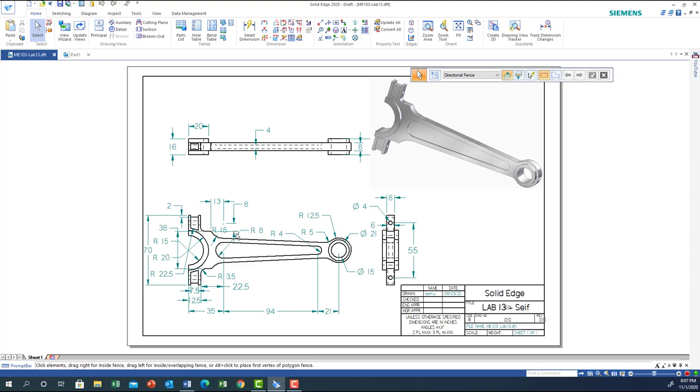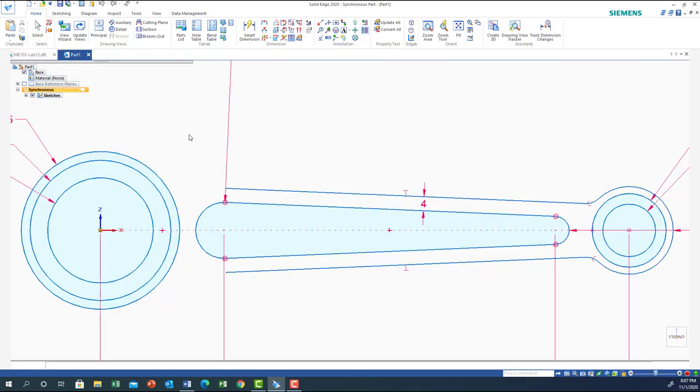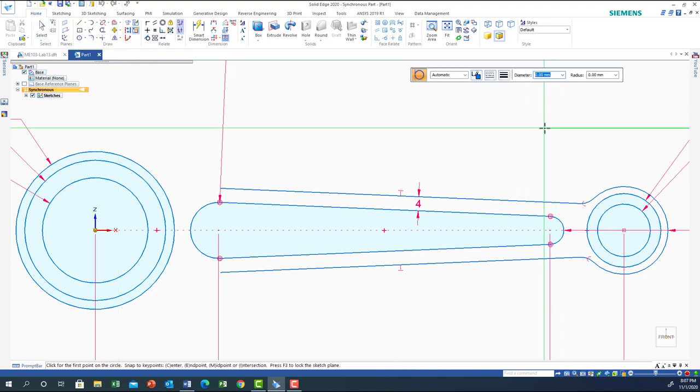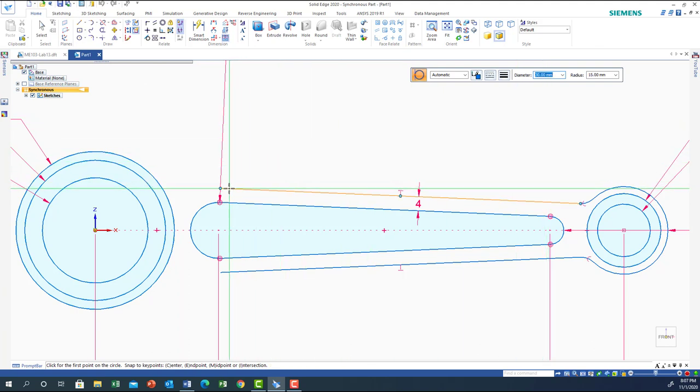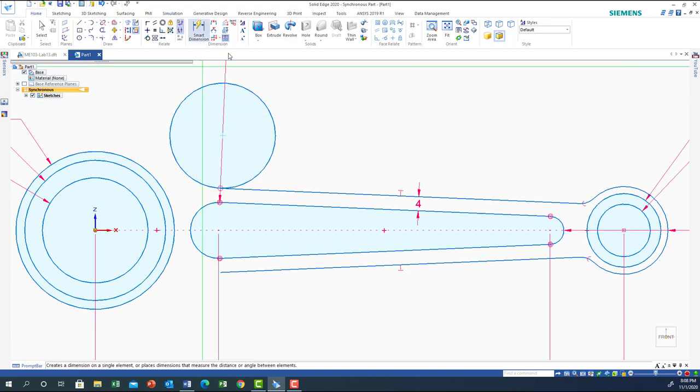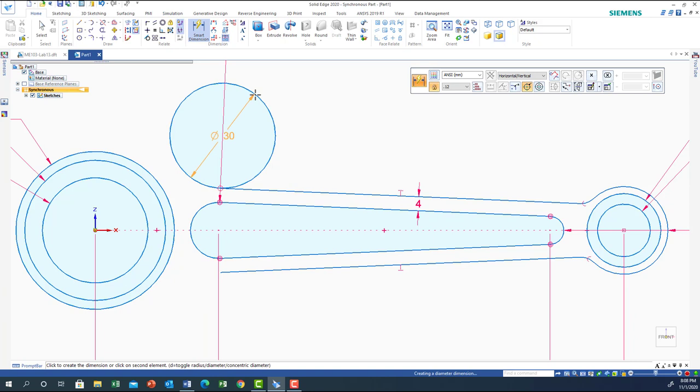Okay, so let's do that. I'm going to do the tangent circle here at the tip, which is 30. I'm going to go back here and say circle, tangent, the diameter is 30. Enter. At the tip of this line, I need it in this direction. I'm going to leave it there. Let's make sure it is 30. Yeah, okay, the radius is there.